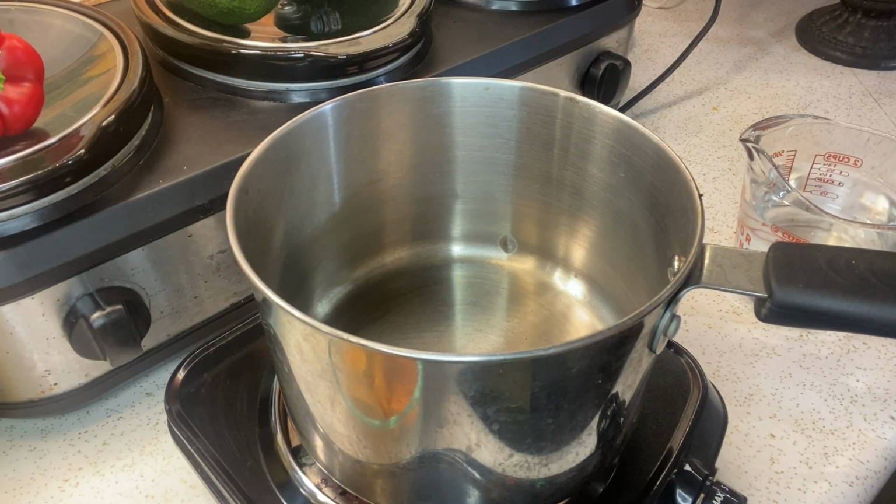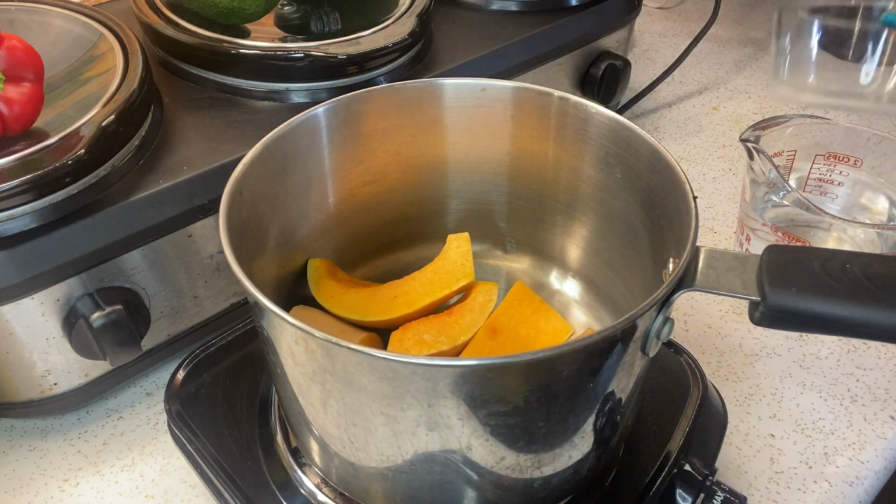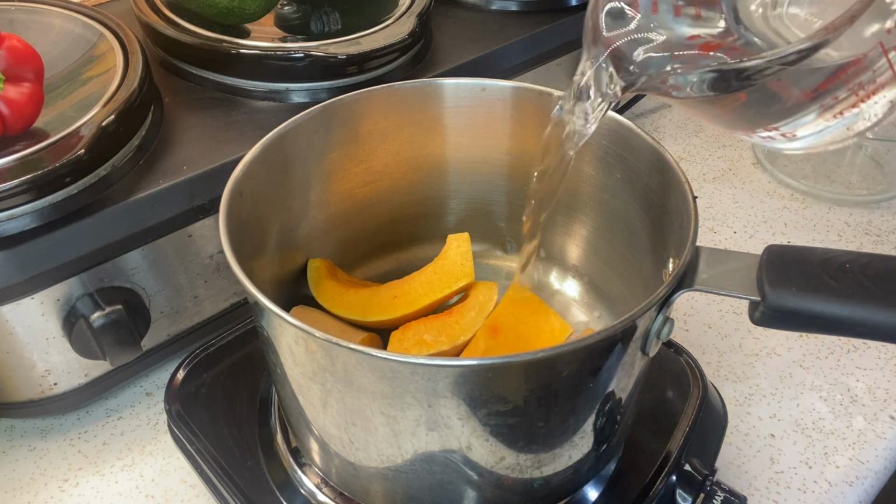I cut my pumpkin into pieces, large pieces, and you want to boil them until they become soft.